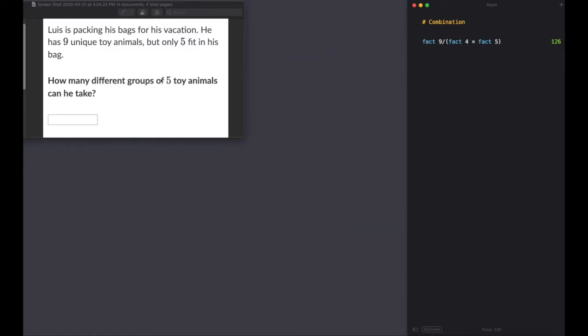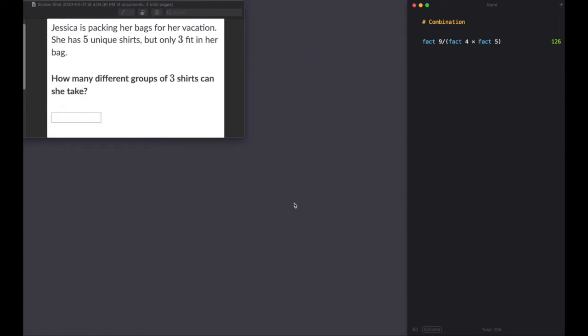So let's look at another example. All right, so my nCr equals n factorial over n minus r factorial times r factorial. All right, and we need to figure out what our nCr is in this case. So she has 5 unique shirts. That looks like n. And she has 3 places to put those, so 3 positions. So r is equal to 3.